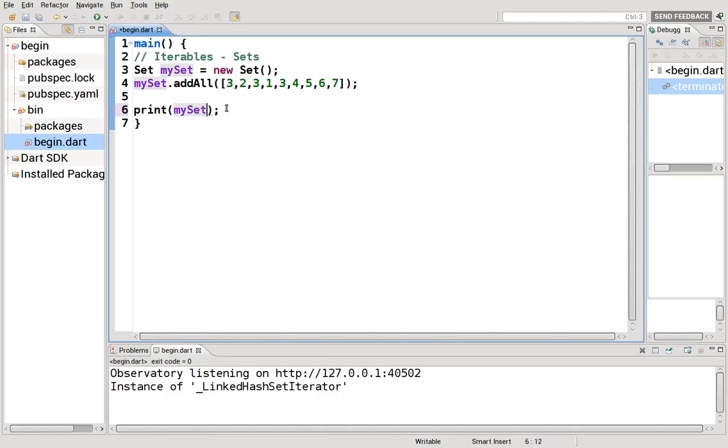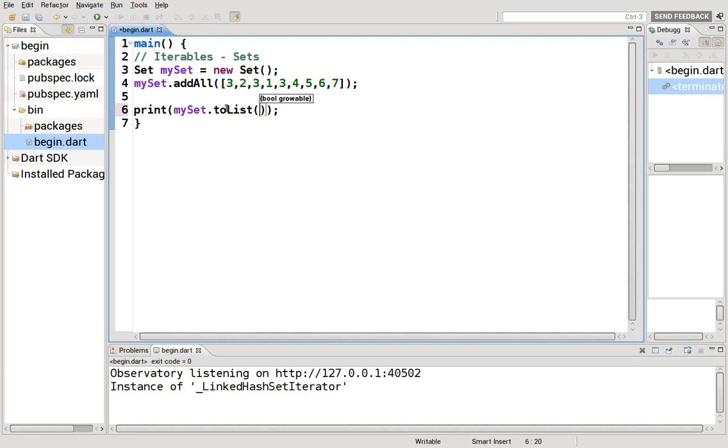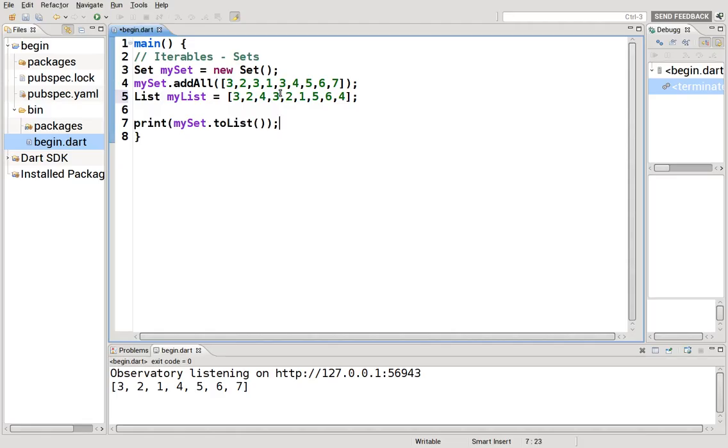Another way, of course. Oh, by the way, you could create it into a list, right? You can, but if you can create it to a list, you can go my list equals 3, 2, 4, 2, 3, 2, 1, 5, 6. Okay. And then what you would do is print my list. That's the list we have. Repetitive numbers, 3s, 2s, right?